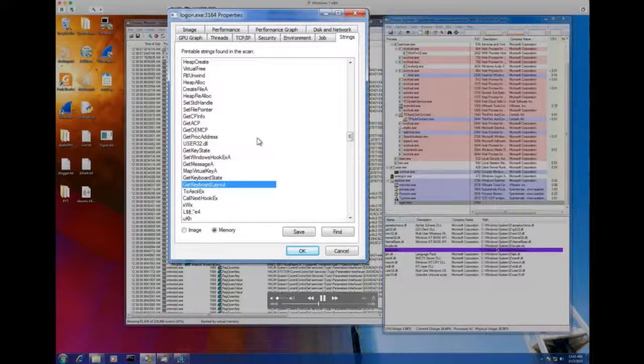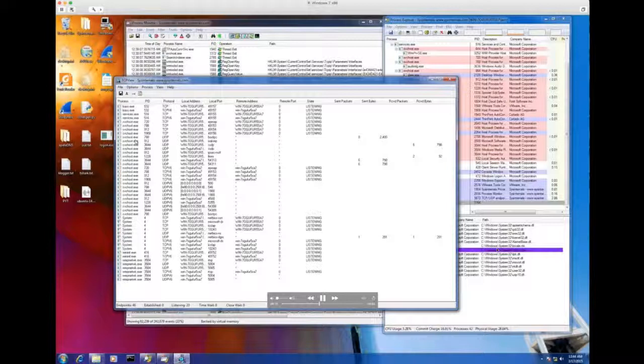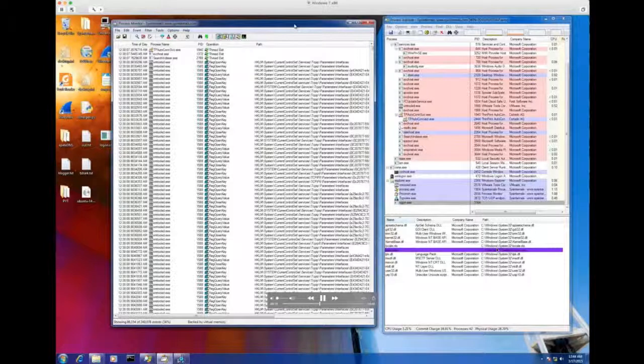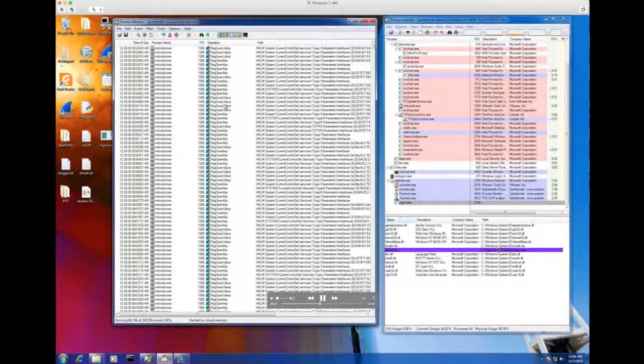So at this point, given these API calls, I'm going to go ahead and look at Process Monitor to see if I see a particular file handle. I'm also checking TCP View again to make sure there's no network traffic. But I'm going to look at Process Monitor because if it is doing keyboard logging, it needs to be writing the information out somewhere.